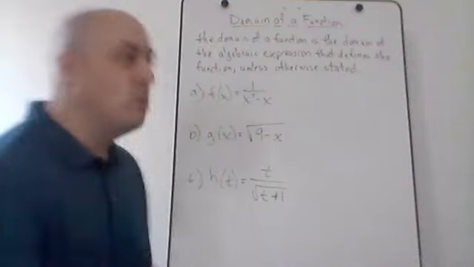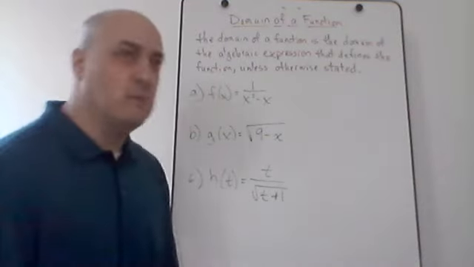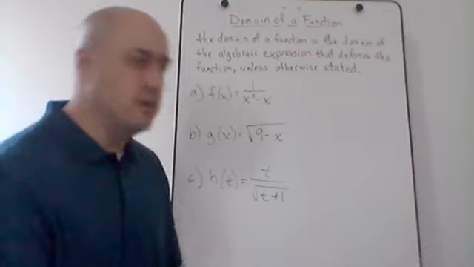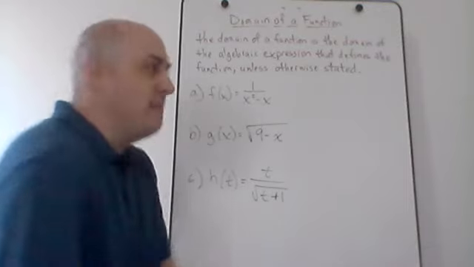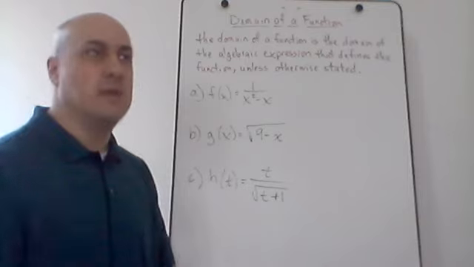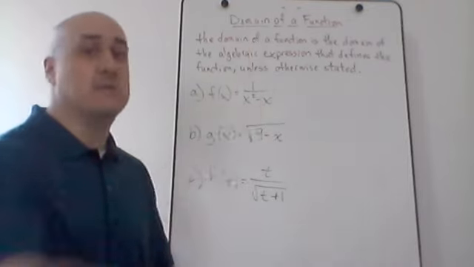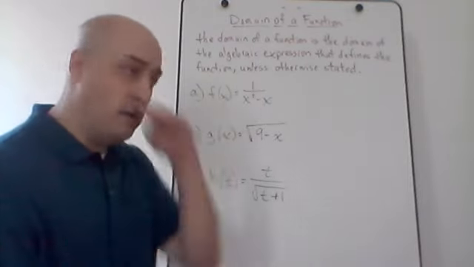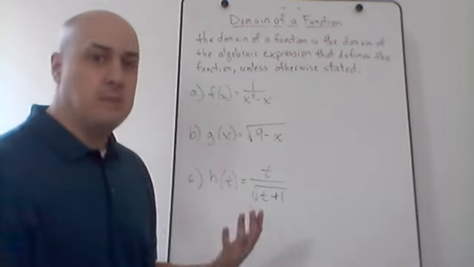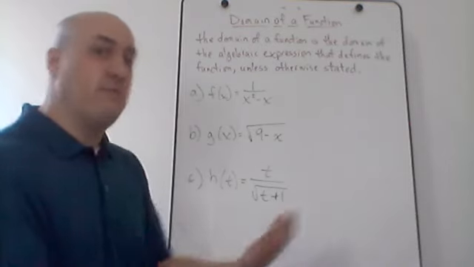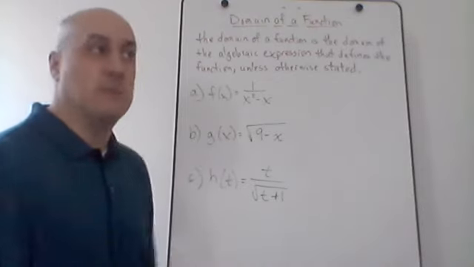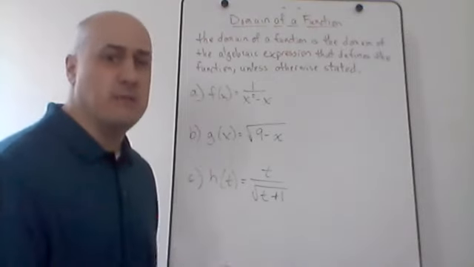And it happens in word problems a lot, because a lot of times there are certain values that it doesn't really make sense to plug into a function, right? Like if I have a function where my variable is t, which represents the time since I threw something up in the air, and my function is how high that thing is until it hits the ground, well, in that case it wouldn't make sense to use negative t values, because that would be negative time before I even threw this thing in the air, and it doesn't make much sense to talk about the function of something flying through the air before you actually throw it, right?